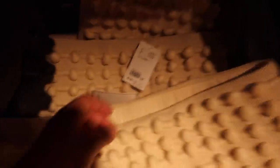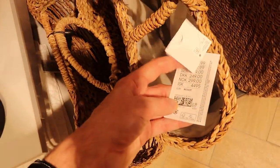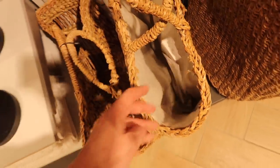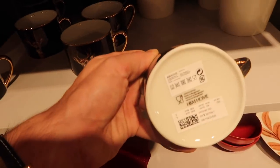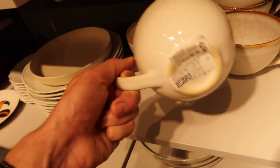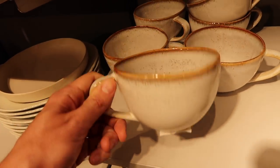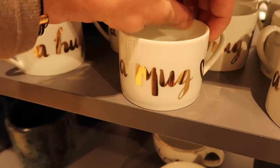They had these laundry bins with pom-poms on that I thought were very nice, and also these deep baskets with handles. I thought these would be handy to carry next to the stairs so that you could pop things in for transporting up and down. And how about that shower curtain? It reminds me of some of those shower screens that you see with the square design on them, so I thought that was really good as an alternative. They also had some great mugs in store — I love the mugs in H&M. They had lots of different options including this one which is a hug in a mug, and that was just £2.99 which I thought was a great price.